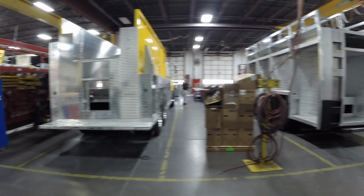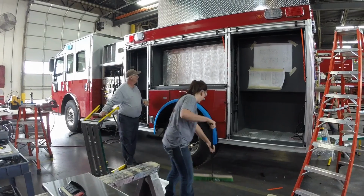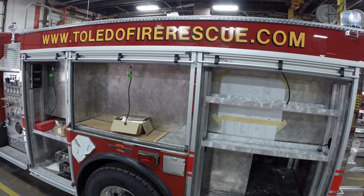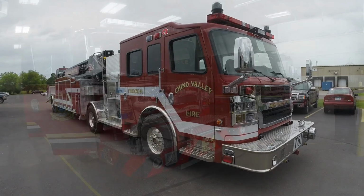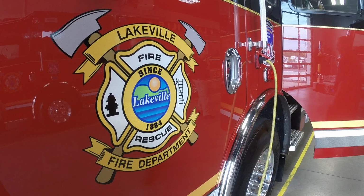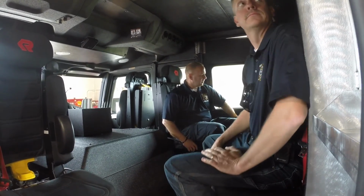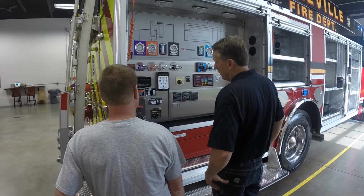At the same time, same deal on the body side here. Once we actually start on it, it takes us anywhere from, I would say, 7 to 10 weeks to complete, from start to finish, from where we're building the subframe all the way through painting the body to installing the fire pump. So what's happening today is a couple weeks ago, our production manager came to us and said, at this date, the truck is going to be done. So at that point, Bob will get with the customer and work together with them on a date that works for everybody to come up and do the final inspection of the fire truck.